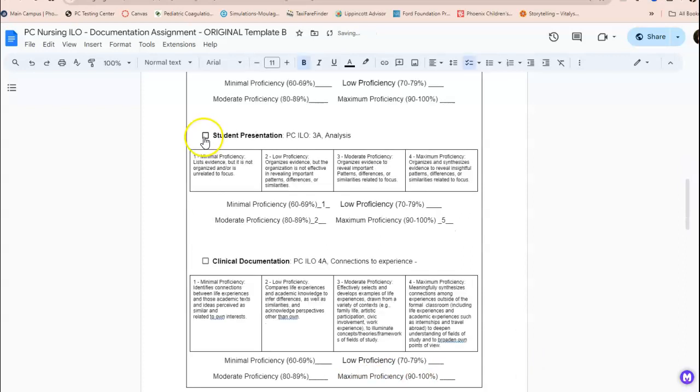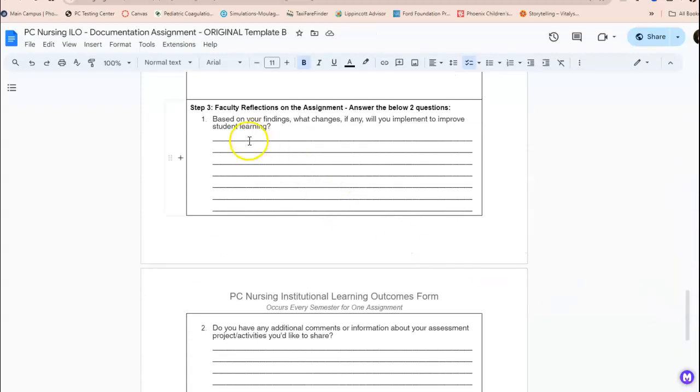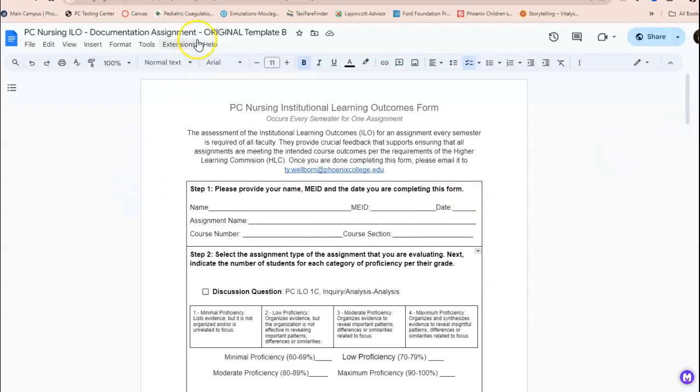Okay? Once you are done selecting your assignment and recording the student's performance, you're going to go down to the narrative section. So here you're going to, based on your findings, answer these 2 questions. Once you're done, you'll send this form to Mr. Ty Wellborn.